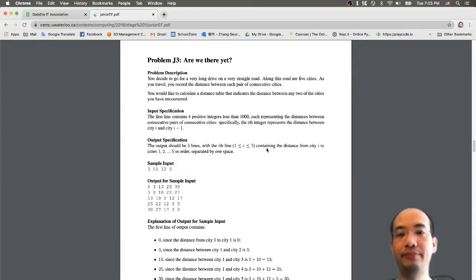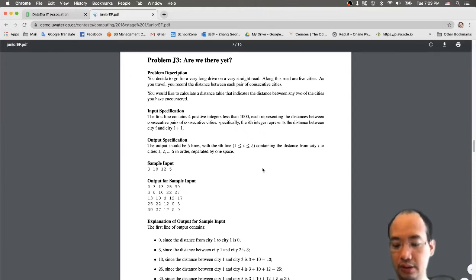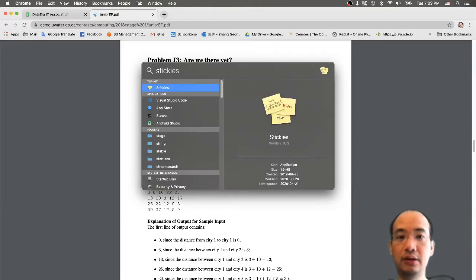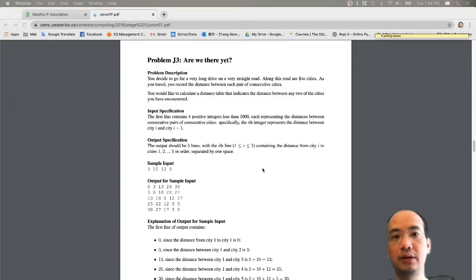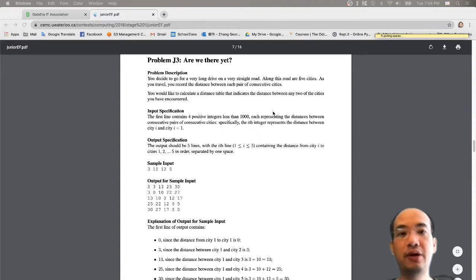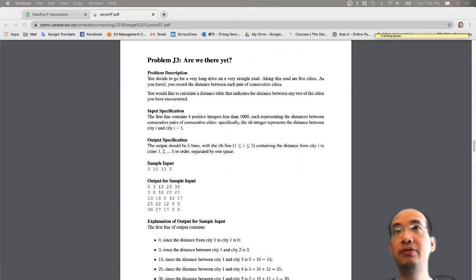J3 question. Like I tell you every time, when you are in your test, you need to have a paper and a pen. Here, since I need to show you, I have a sticky note. With the sticky note, I always take notes on the numbers to help remind me what's going on.